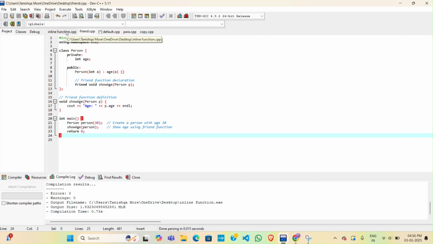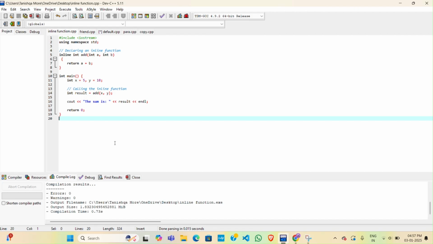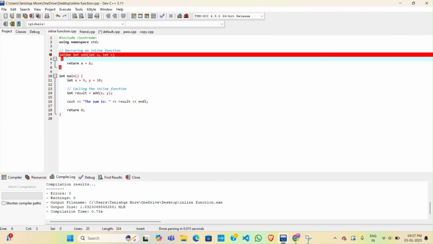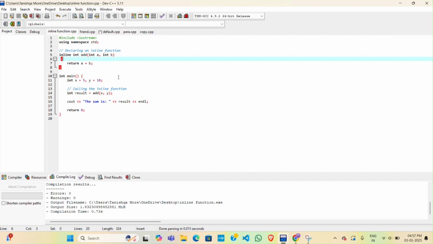These are very simple and very small topics. You do not need to bang your head over these topics. These are hardly 20 lines. So I hope inline function is clear. Inline function is basically a function which you write in a single line, and the compiler calls the code.